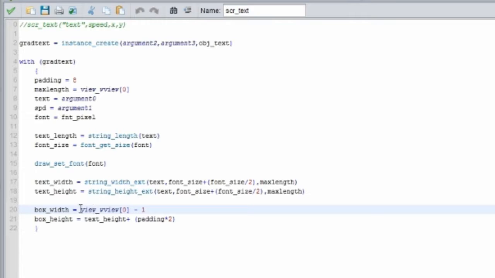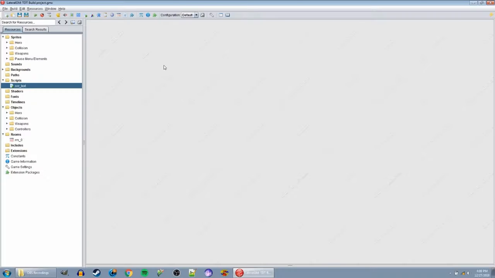So just change the box width to view, and I gotta change this myself. View W view, and then view current, and then -1. This will allow the text box to fill the width of the screen, like I said, at the bottom. So that's the only change that you need to make, and I will be right back to set up my object text, and then we will get on with the chest tutorial.